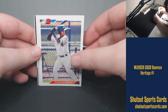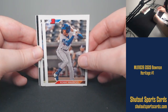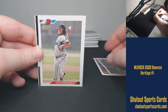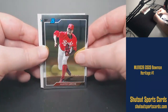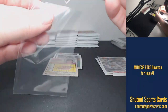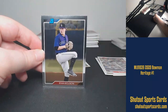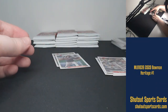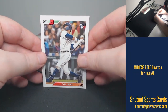Oh, Everson Pereira, Yankees. Sherten Apostel, Texas Rangers. Ronnie Mauricio for the Mets. Aaron Judge for the Yankees. I'm wearing my Aaron Judge t-shirt tonight. There you go. That was a nice one. Sixto Sanchez, Miami Marlins. Snellzilla for the Rays. We also have Hunter Greene, Cincinnati Reds. And behind that, Ryan Rolison, Colorado Rockies. We also have Chris Vallimont for Minnesota, and a nice Kyle Lewis rookie for the Mariners.